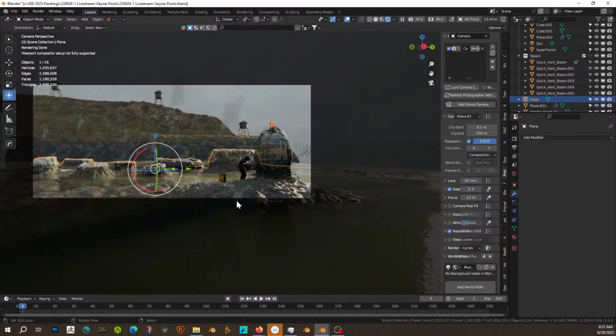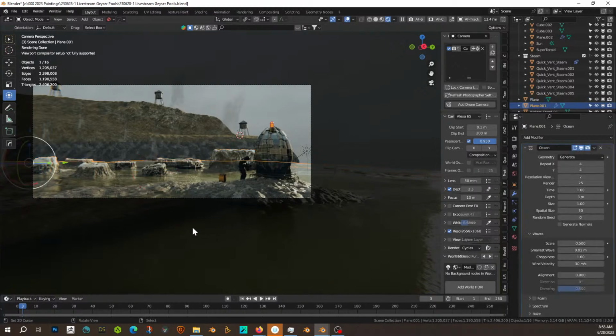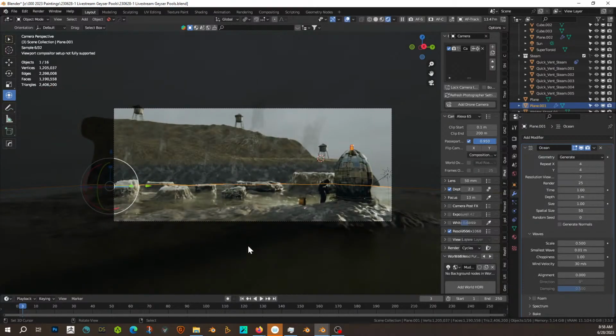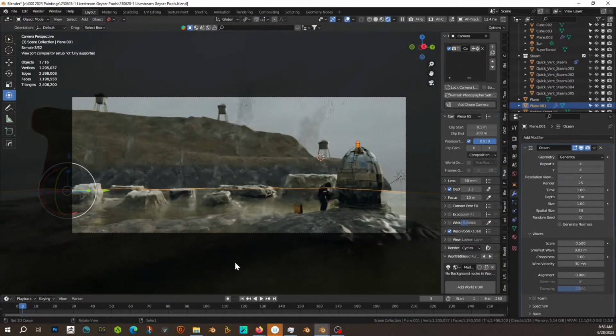So camera, there we go, save. So that's what we're looking at right now. I like our little geysers. I think they turned out well. Actually, that was the whole thing with shots like this. It's like, ooh, I wonder if I can make a geyser, and then I just have to make a whole scene around it. But I wanted to try and play with the materials to get the calcium deposits on the top, and I think that worked really well. Now that I'm getting near the end, there we go, now it's letting me move. My analysis of where I'm at: I think that's pretty damn cool.